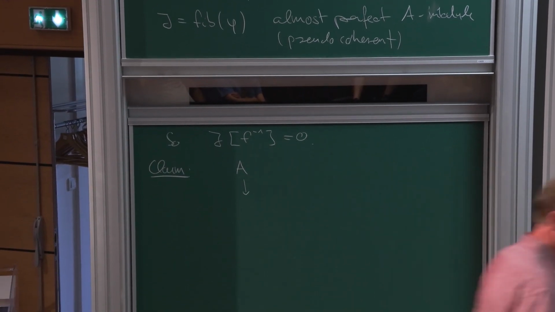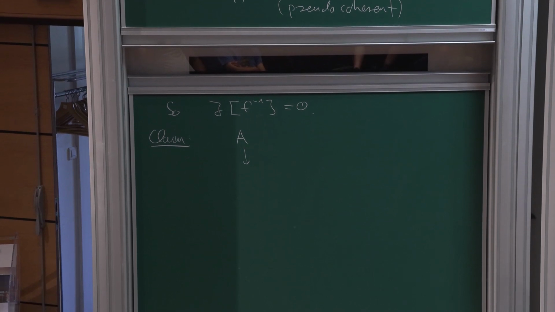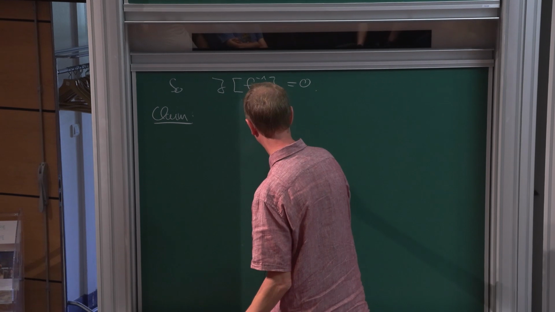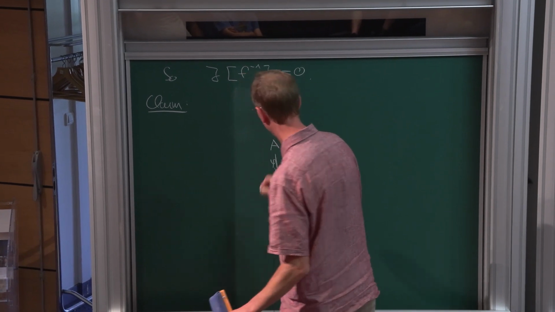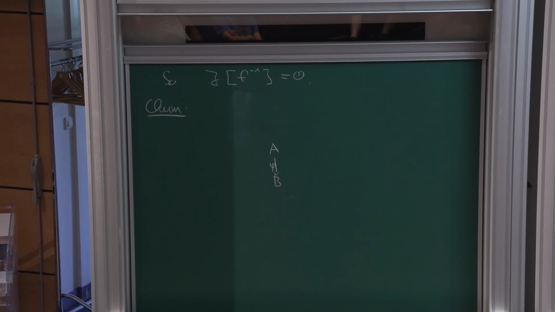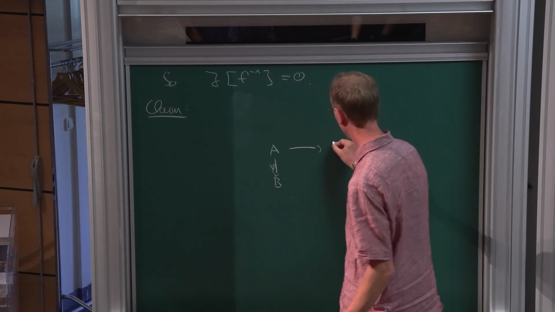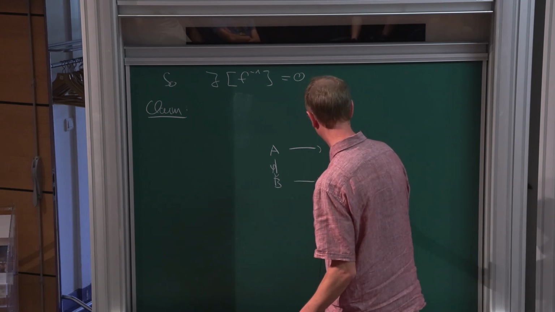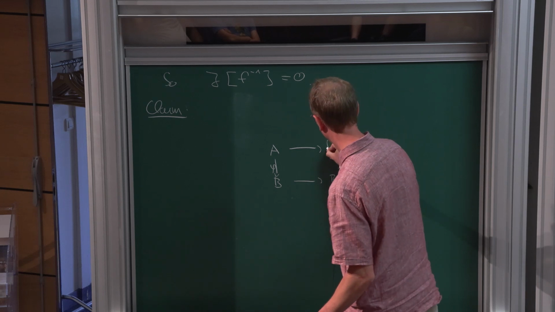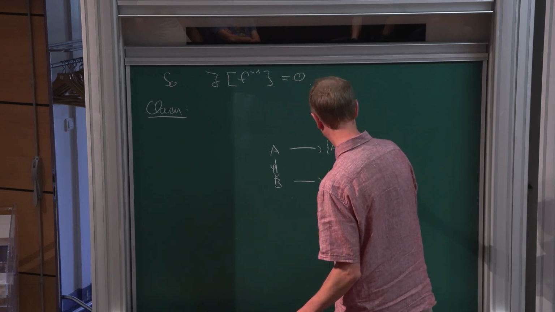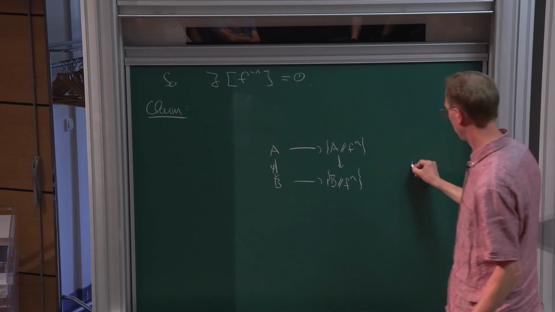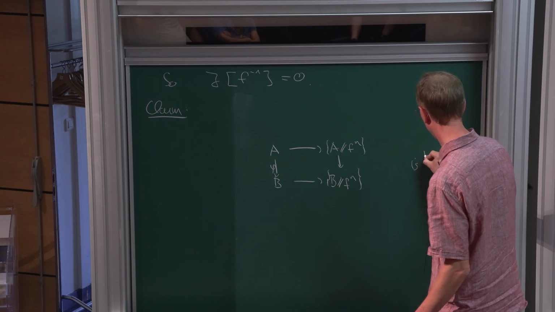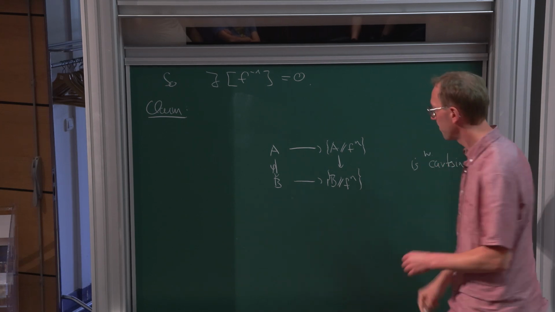So now we have A, we have... okay, let me take a bit more space here. Then I can prove this thing also, I hope. So here we have our map phi. And then here we have this pro system, so the completions A mod F to the n. And here you have B mod F to the n, and then this pro system. And I claim this is Cartesian. Actually, it's weakly Cartesian. Sorry.